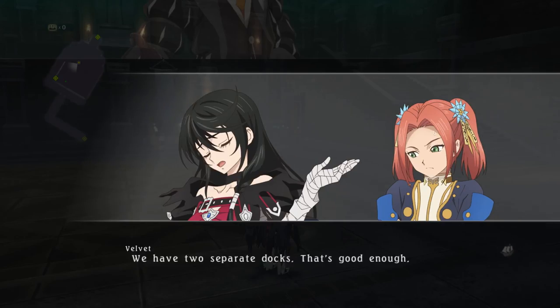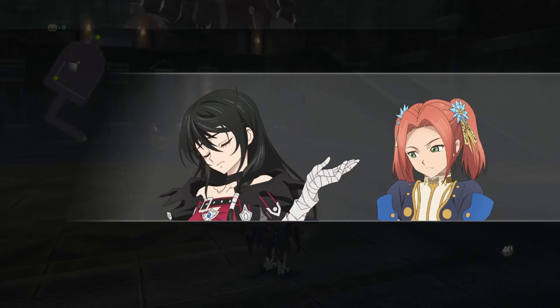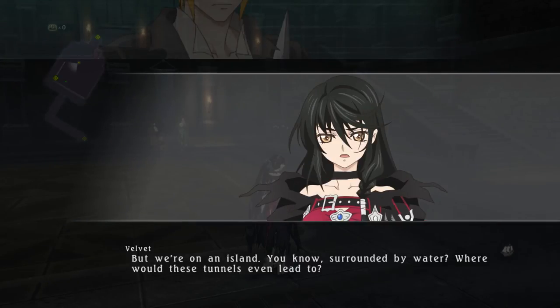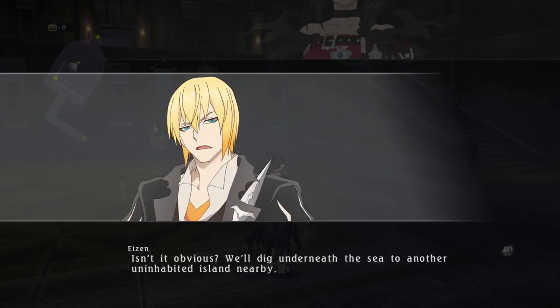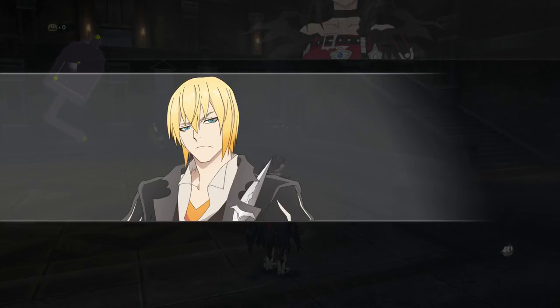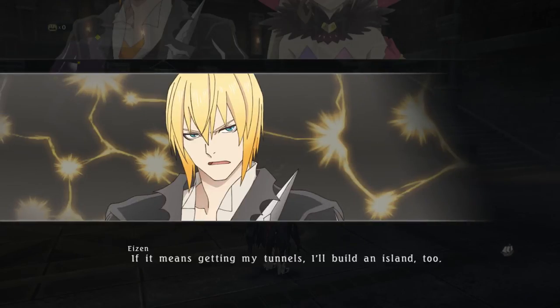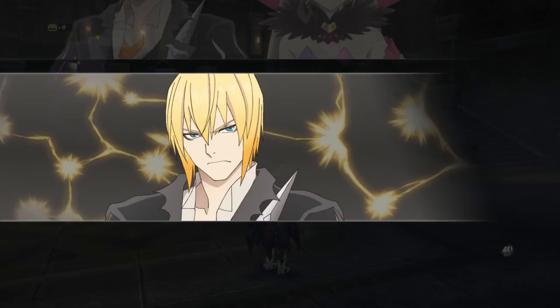We have two separate docks. That's good enough. No enemy is going to attack without taking both docks into consideration. That's why we need to build underground tunnels before anything else. But we're on an island. You know, surrounded by water. Where would these tunnels even lead to? Isn't it obvious? We'll dig underneath the sea to another uninhabited island nearby. But there are no other islands nearby. If it means getting my tunnels, I'll build an island too.